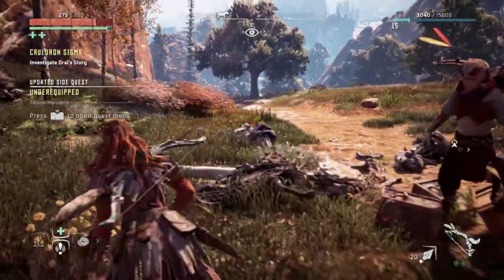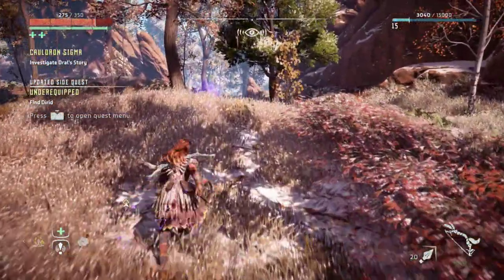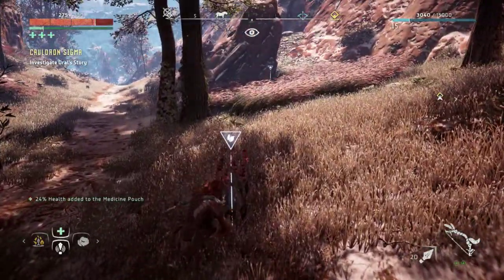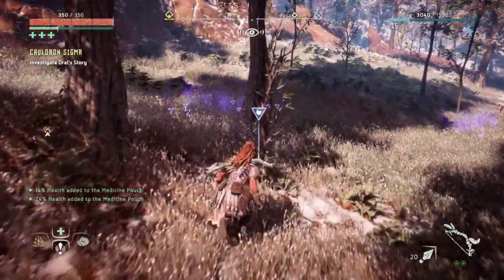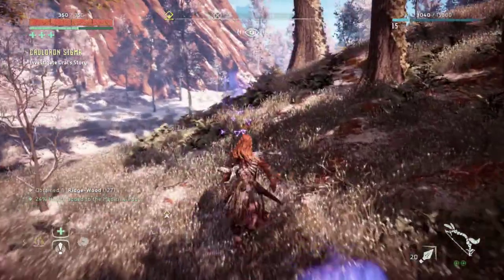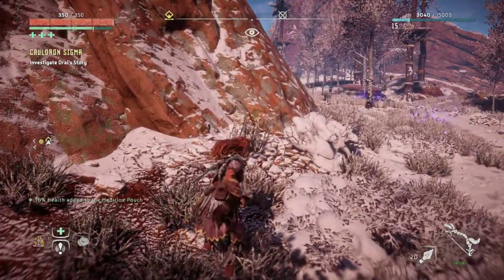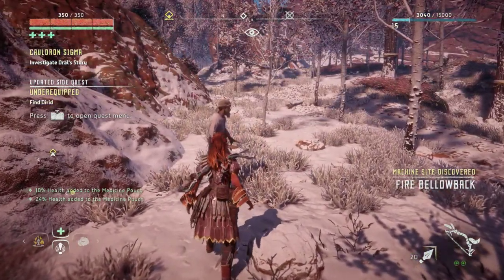Okay. And we're tracking Dereed. In this direction. On the way, we do need more health. Never know when I might need these. Bot, because why not? Said we need a ton of apparently twigs. Medicine. To read. Fire bellow bat.